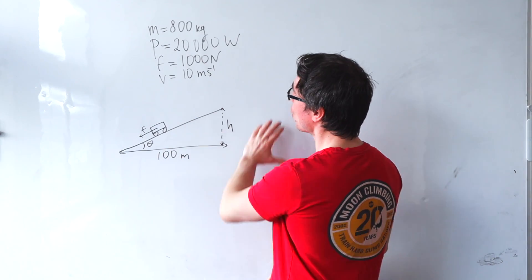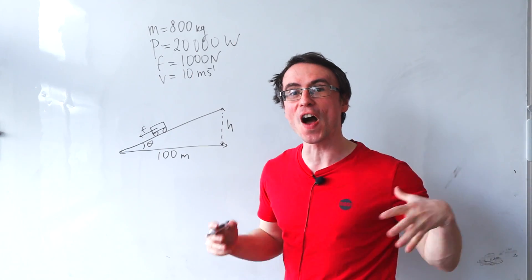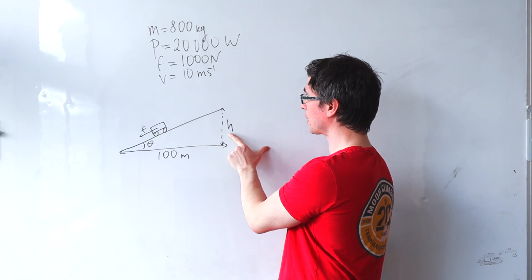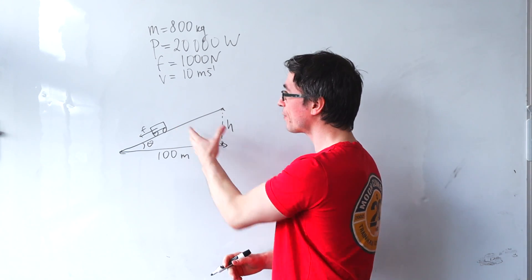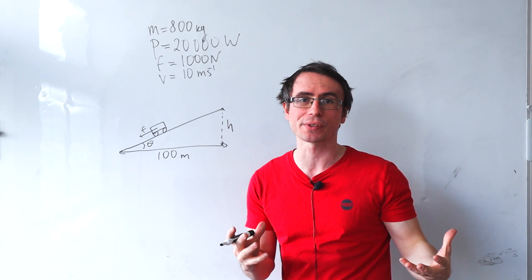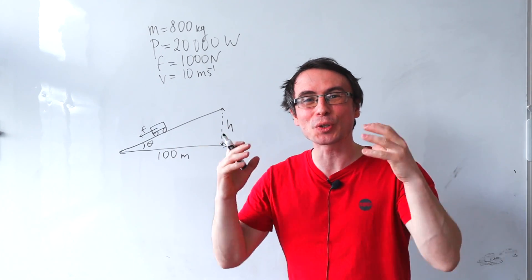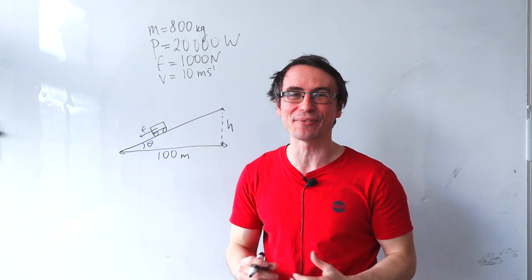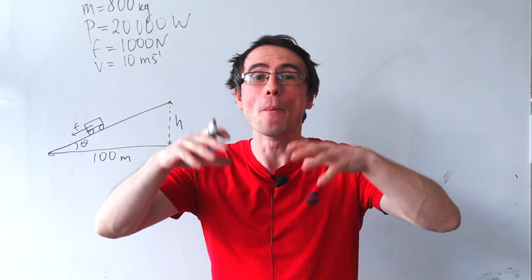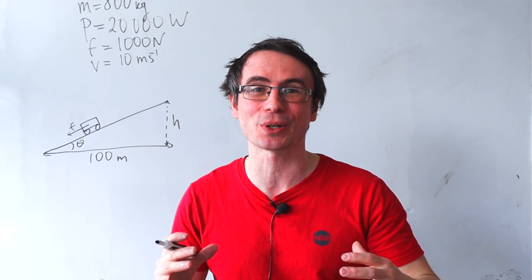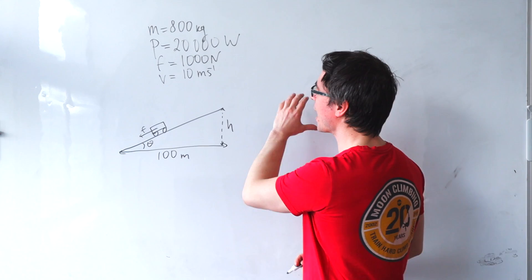My question is, with this information provided, can we figure out the height h if the car is moving at a constant speed? And this is the crucial step for success in physics exams, and that is multi-step calculations.